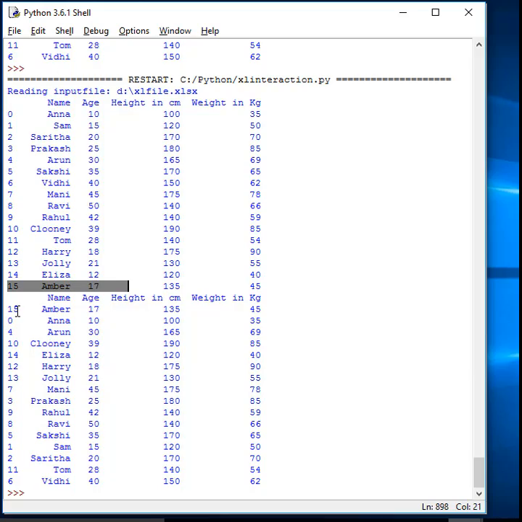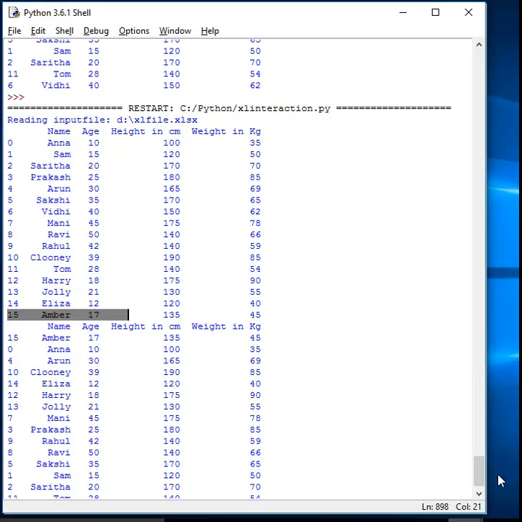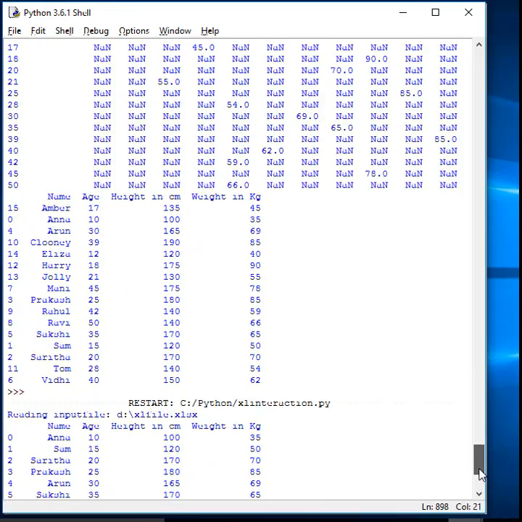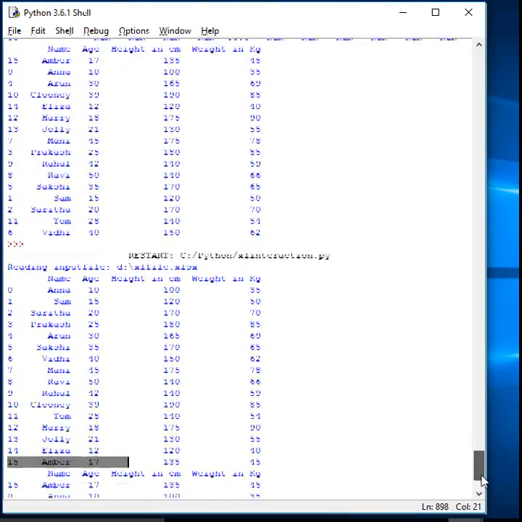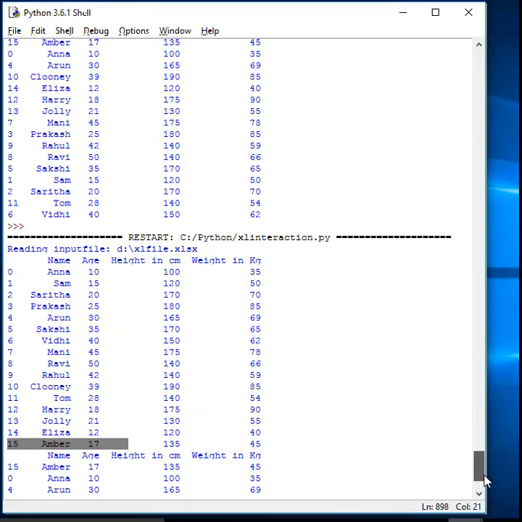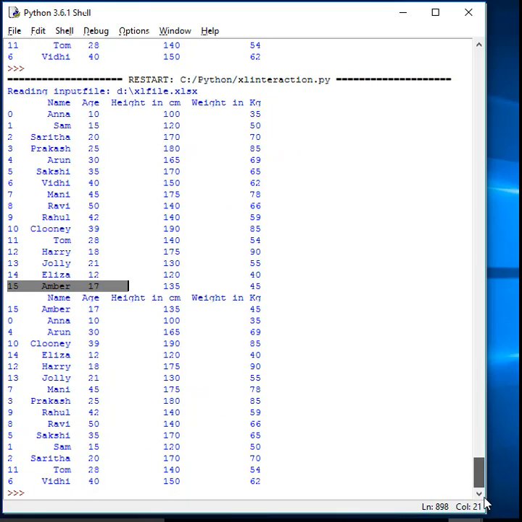Yeah, the top one is the original, and the second one is what it just did. So the age has gone up by name, so the lowest, M is before N, so the 15th row goes up. In our data set, we have not jumbled up the data much, so when you do multiple sorts, it might still result in the same.